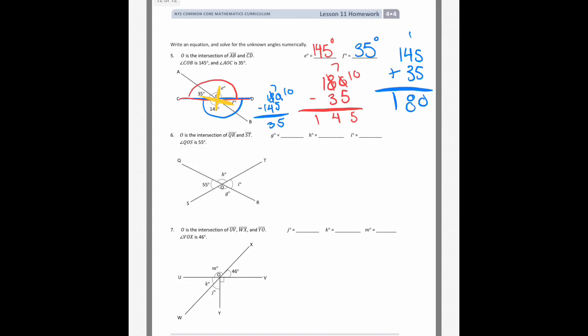Well, let's see if that pattern works out here again. So on number 6, it's the same thing, but a little bit more complicated because we're only given one number. So I'm going to look here, and I have 55, and I could see, okay, this is too many letters for me, so I'm going to say ST is 180. So I'm going to say 180 minus 55 to figure out what H is. When I do that, I get 125 degrees.